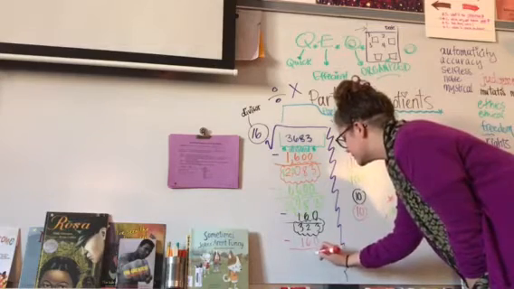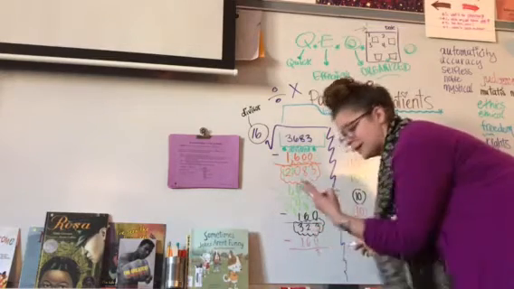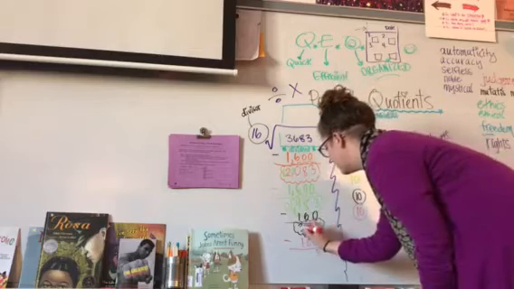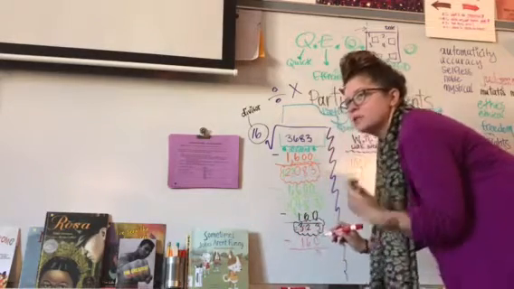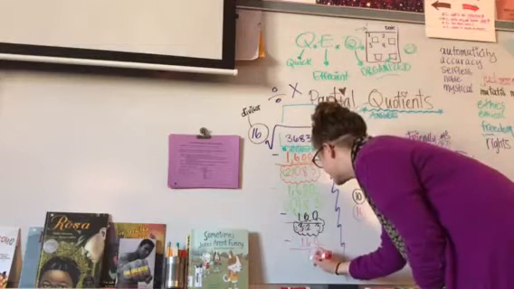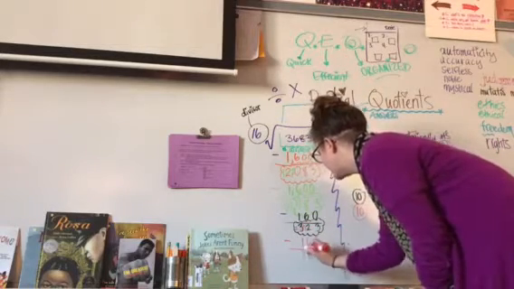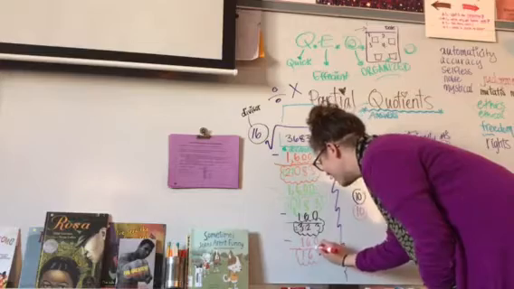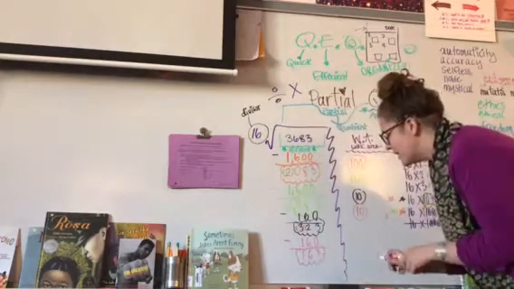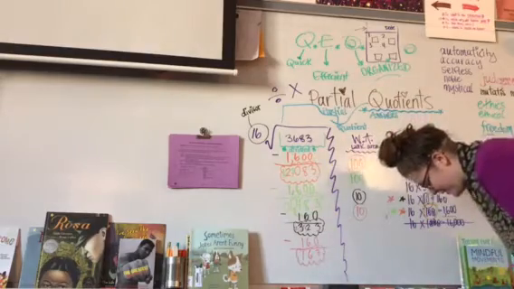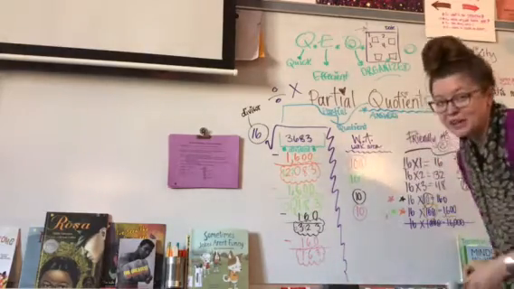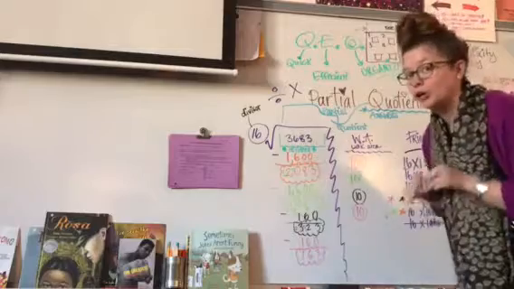3 minus 0 is 3. I can't do 2 minus 6. Can't take away 6. I got to go over here. Thanks, buddy. 12 minus 6. If I know my double, 6 plus 6 is 12. So 12 minus 6 is 6. 2 minus 1 is 1. Oh my goodness, we're so close. Look, we're only at 163. And I know what some of you are thinking. Some of you are thinking we can do another 160, and you are correct.